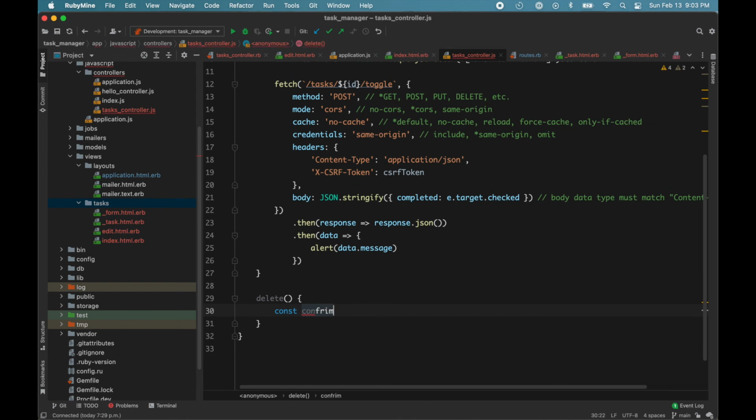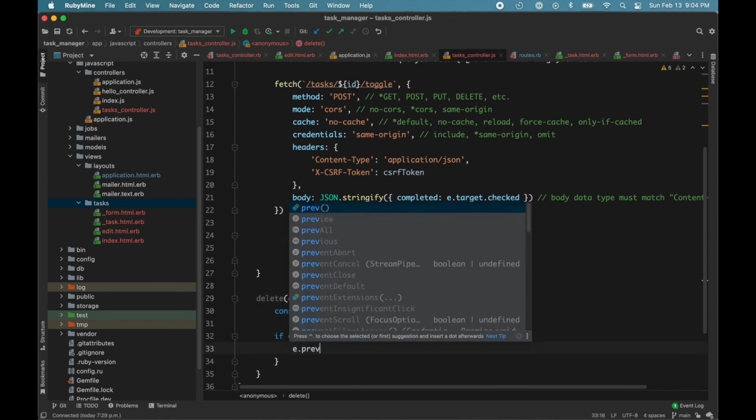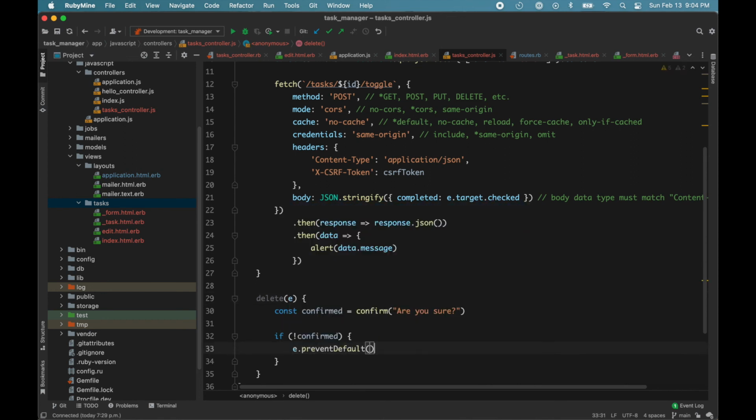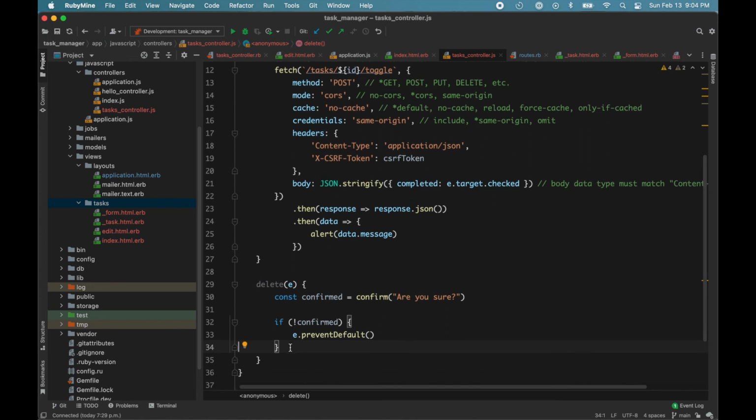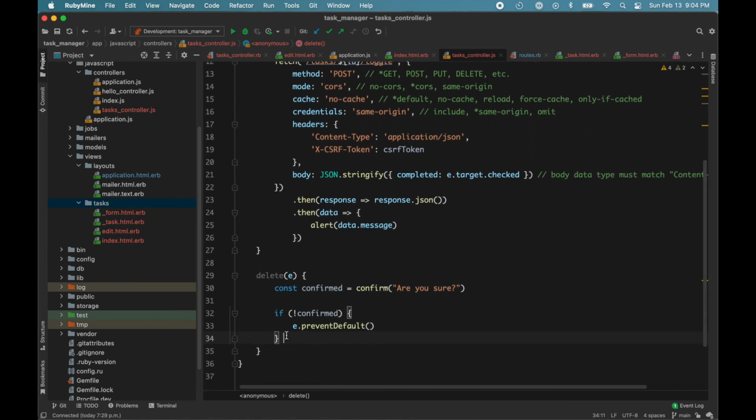We are going to show the confirmation dialog: Are you sure? And if they do not confirm, then we are going to call preventDefault on the event, so we are not going to send that request to the backend; otherwise we'll just proceed.